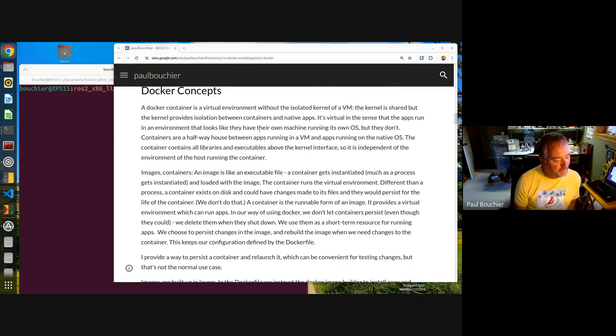So typically you would put lots of your own apps. For example, the ROS software system would be in the container, and that's all application level layer software. It makes system calls down to the OS, and the OS services those system calls.